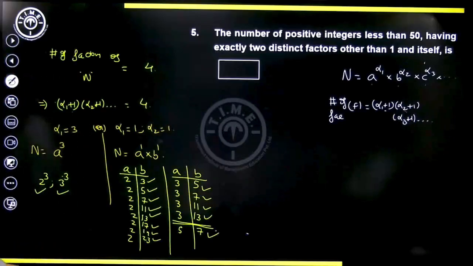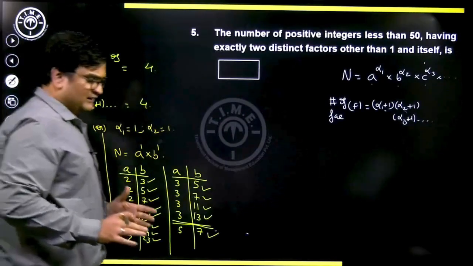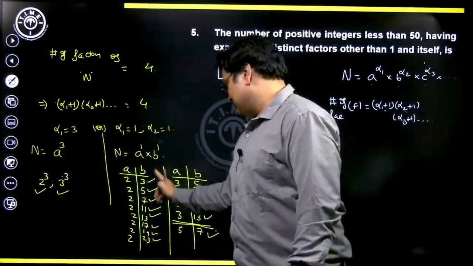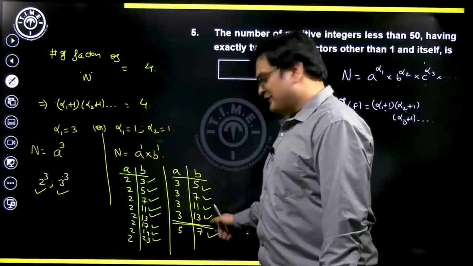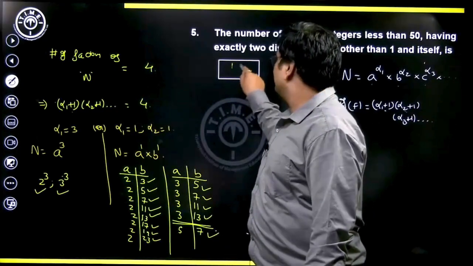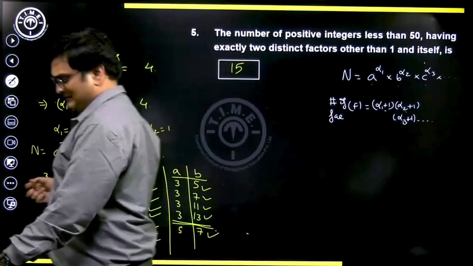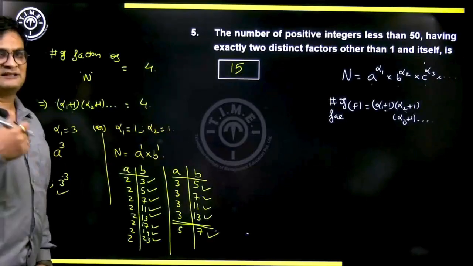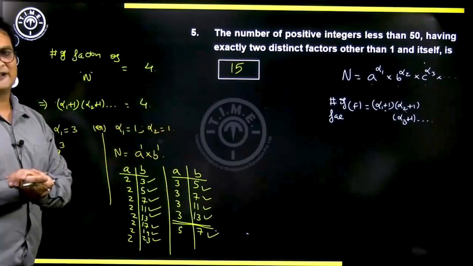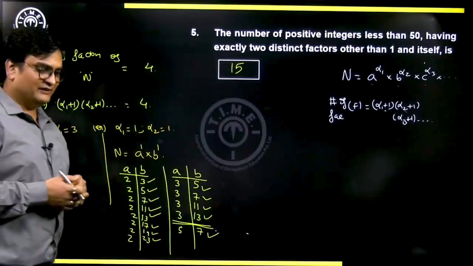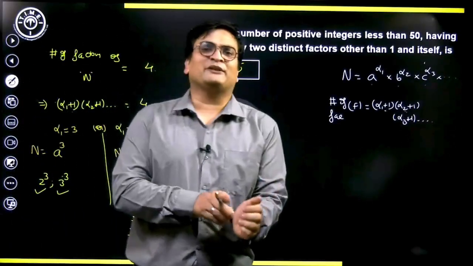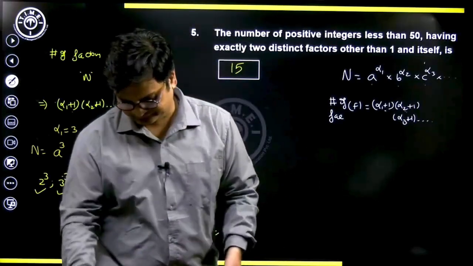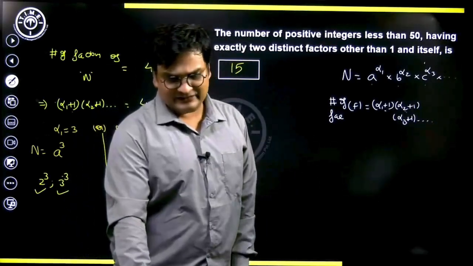So that means whatever is the number of ticks that you see on the board right now should be your answer. So how many ticks do we have? 2, then we have 8, then we have 4, and 1. There are 15 such numbers less than 50. So there are 15 natural numbers less than 50 which will have exactly 4 factors. That exactly 4 factors condition is, please note, not directly given to us. So there is something that we need to figure out ourselves by reading the conditions carefully.